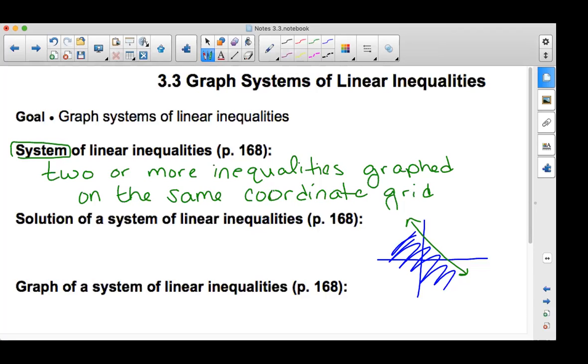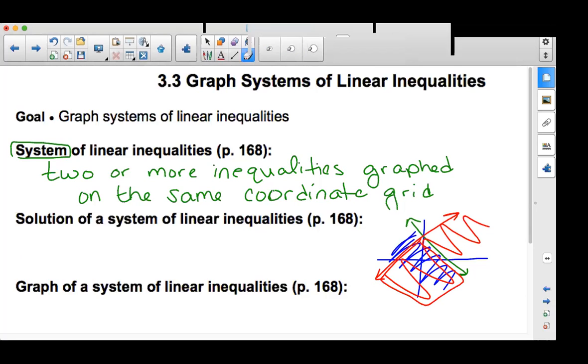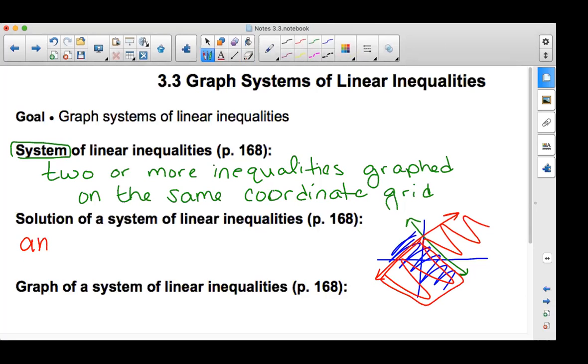So a solution of two of them. If I have one drawn up here, and then I draw a second, and maybe we're shading in this region here, what do you think my solution would be? Inequalities have shading. I now have one line and a second line with shading. What do you think the solution is? Shaded? Yeah, where they're both shaded together. We call that the overlapping region, and it's going to be any point in that overlapping region.